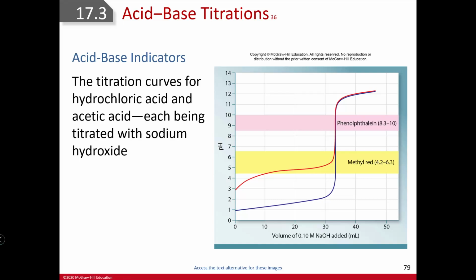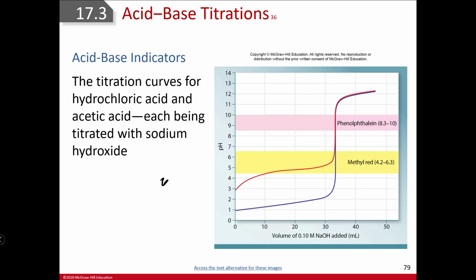All right, so let's show you how titration indicators work and how we use that to determine where we see a change that hopefully indicates where we pass through the equivalence point. So we're looking at this titration. And what you're going to see is there's a blue titration line and a red titration line. So what's the difference here? So the blue titration, can you figure it out? Which one is it? Is it the hydrochloric acid or the acetic acid titration? See if you can figure that out. Because if you can, that means you have a pretty good indication of what's going on.